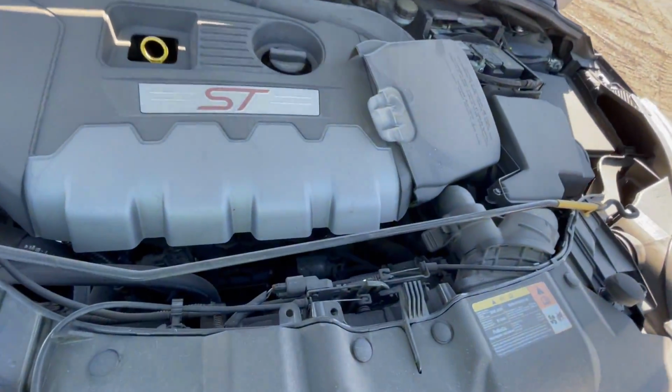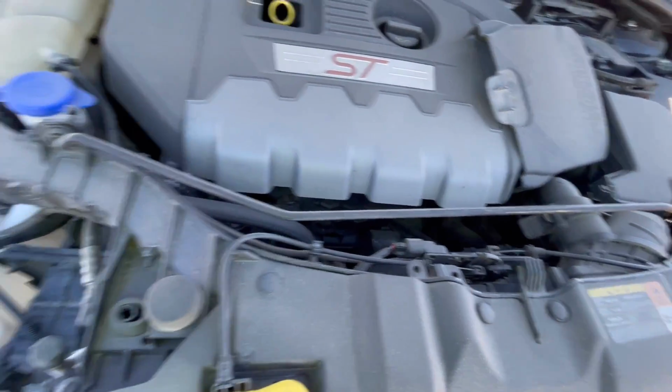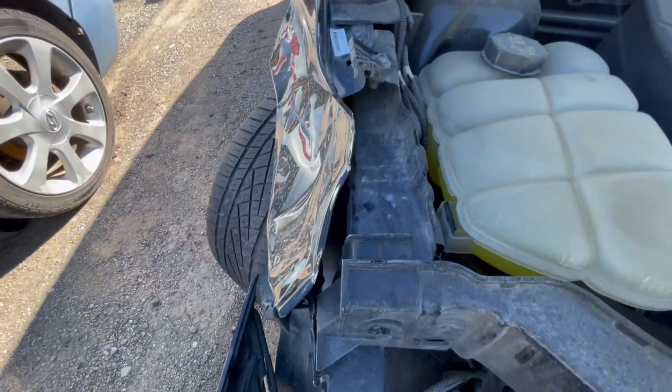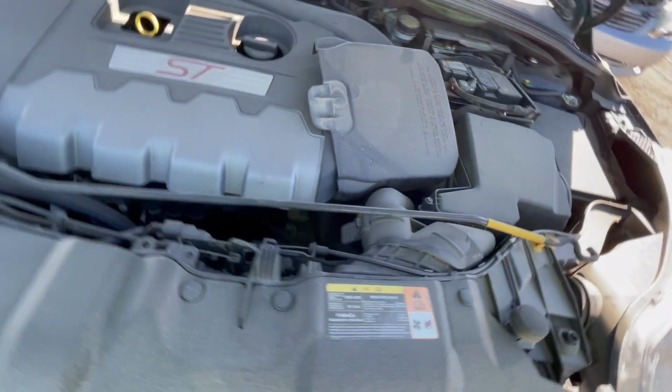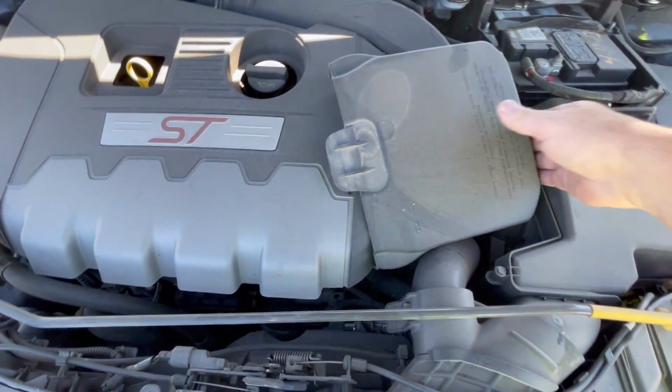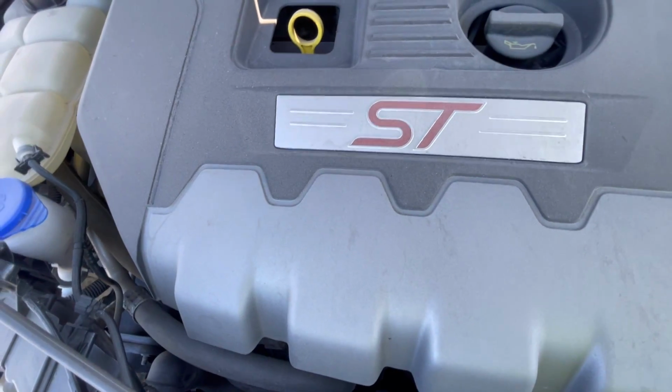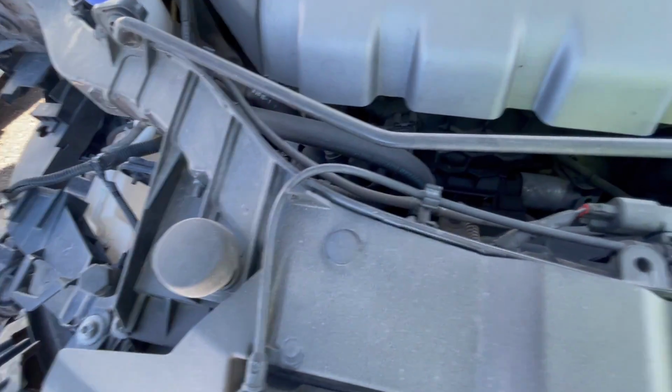Here we go. There it is. Okay. It's tight, but you can see frame rail is not damaged at all. That's just superficial. That's just a fender, maybe a headlight. And the bumper looks like you could salvage it. I think you could. Even the clips on the back end of it are good. This is an easy fix. This is a super easy fix. And somebody checked. This is where that goes over your battery. And once again, ST. Holy moly.